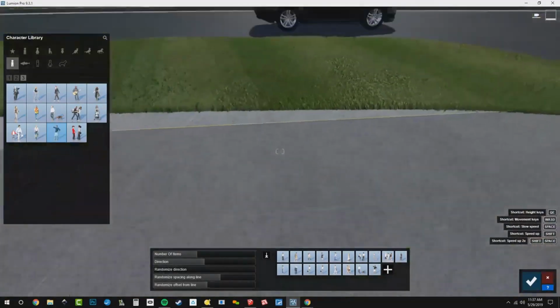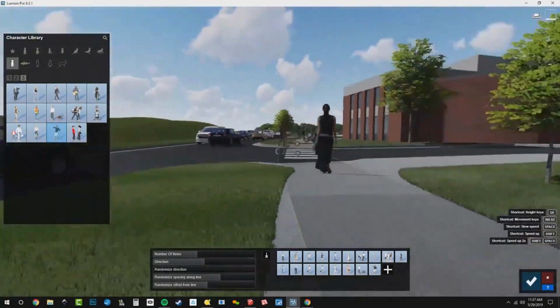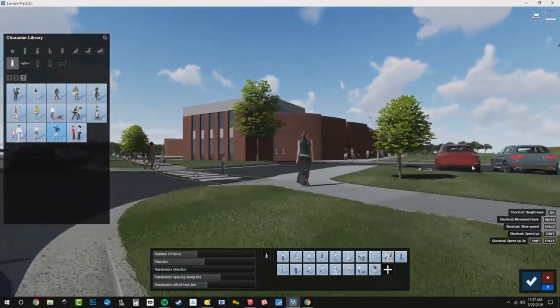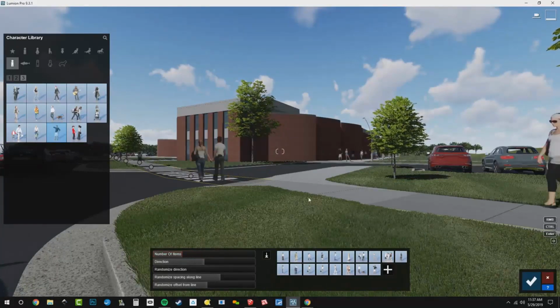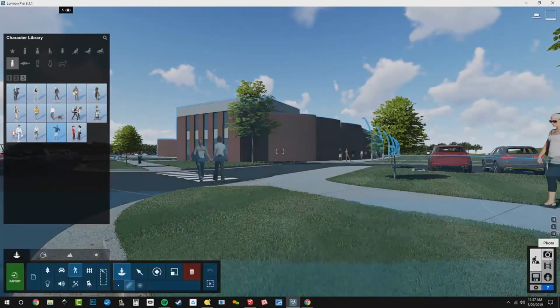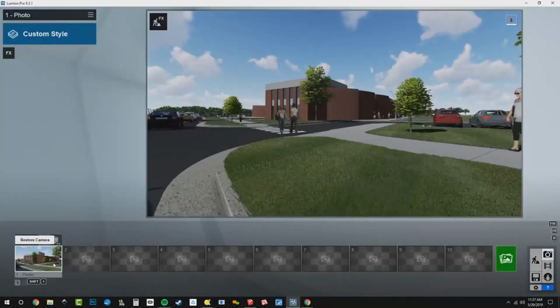All right, and then I'll get back over here to my camera view like this, and then you can choose how many people you want. We definitely don't need that many. Man, this guy looking at the sun just shows up constantly. I like that, these two walking across the crosswalk. All right, so I'll click confirm, return to build mode, check my camera view, and see where we are at.